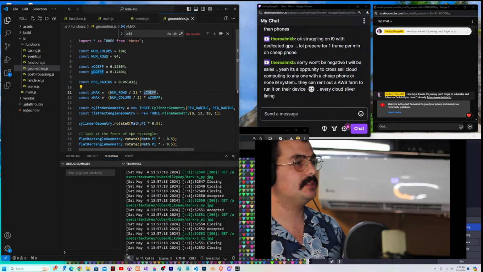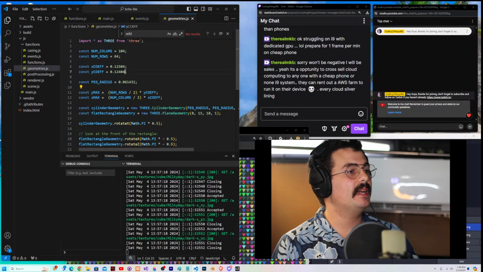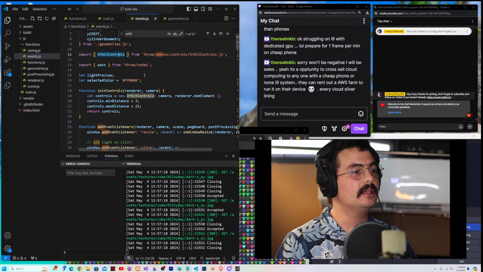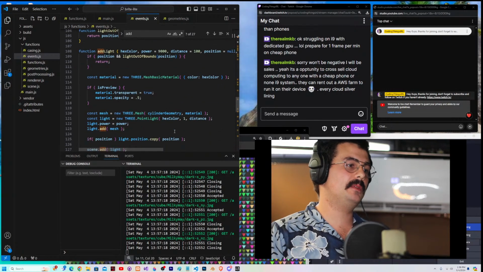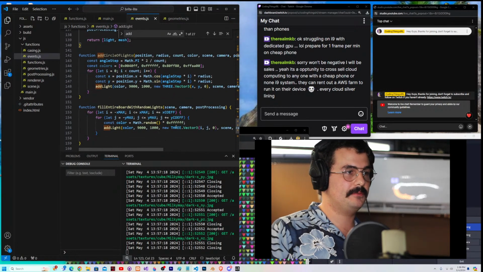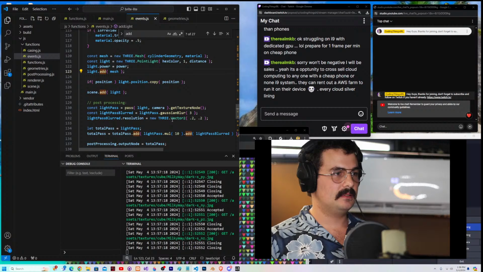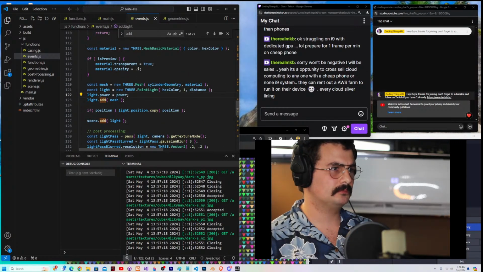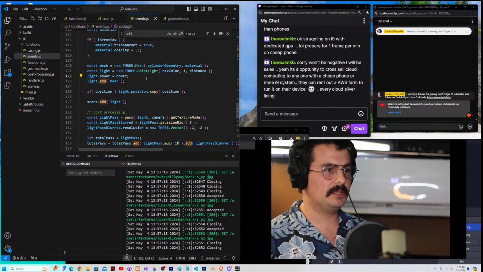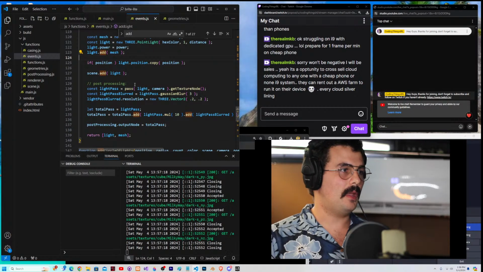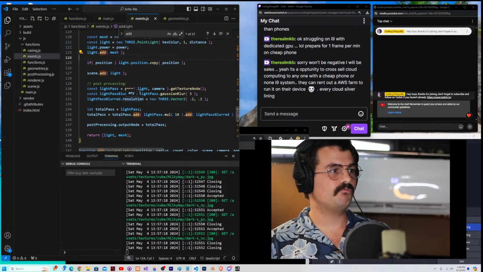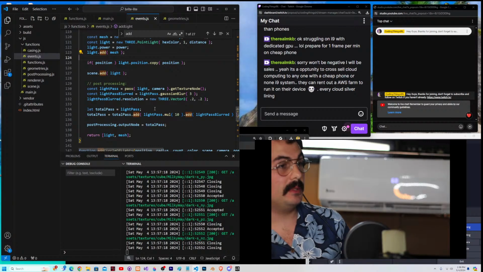I don't see much coming out of these, but there's one more little quick thing we can do. Let's see what happens when we just null out the light and see if it has a better performance.